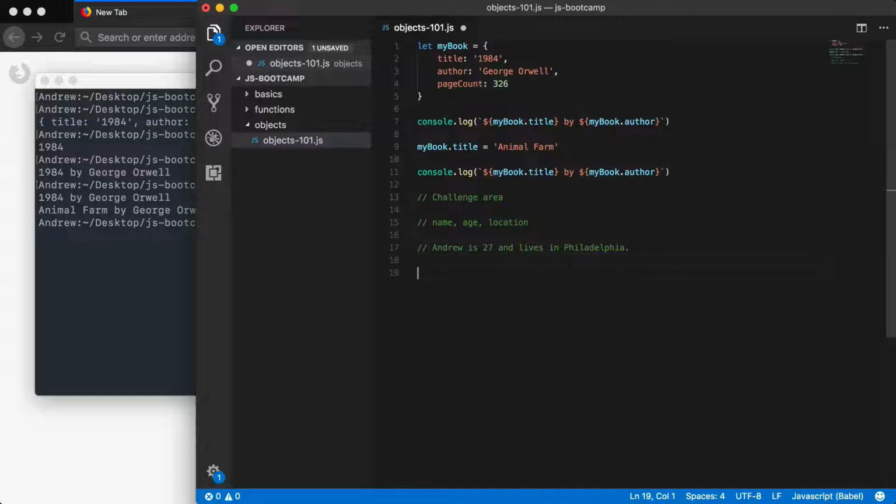Then you're going to bump up the age. So you're going to increase age by 1 and print the message again. Like we did above, you're going to modify one of the object properties. In this case, you're going to increase the age by 1, and then you're going to print the new message. So it should say something like Andrew is 28 and lives in Philadelphia. Take as much time as you need to knock this one out, and then go ahead and actually test your work. Save the file and run the script. Make sure you see the message, then make sure you see the message with the age increased by 1. Pause the video, and when you're done, click play.